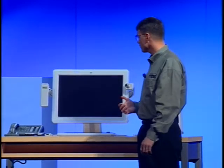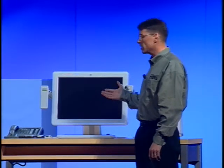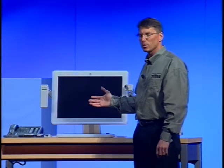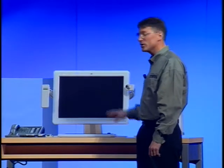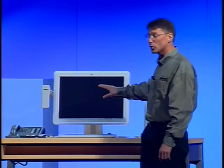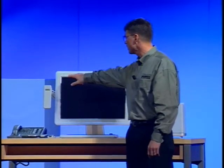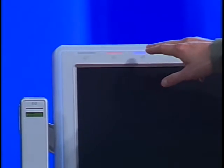Athens also represents some long-term investments we've been making in the Windows system architecture to improve power management and security. For example, when I'm not using this machine, it normally powers down to this state. This standby state alone cuts power usage in the enterprise desktop by about 78%, which represents about a $95 per unit per year savings. Now, just because it's in the standby state doesn't mean that it's not totally manageable. In fact, I can still use the phone. And the notification lights I have here, so when I walk across the room returning from my meeting, I see immediately whether I've got outstanding voicemail, email, or an upcoming appointment.